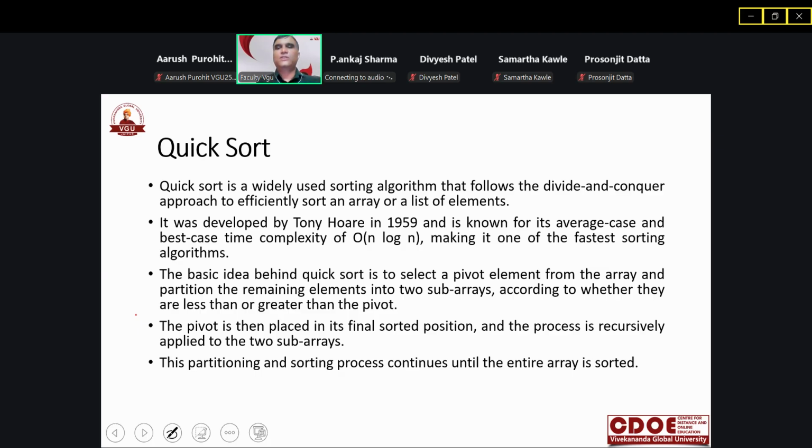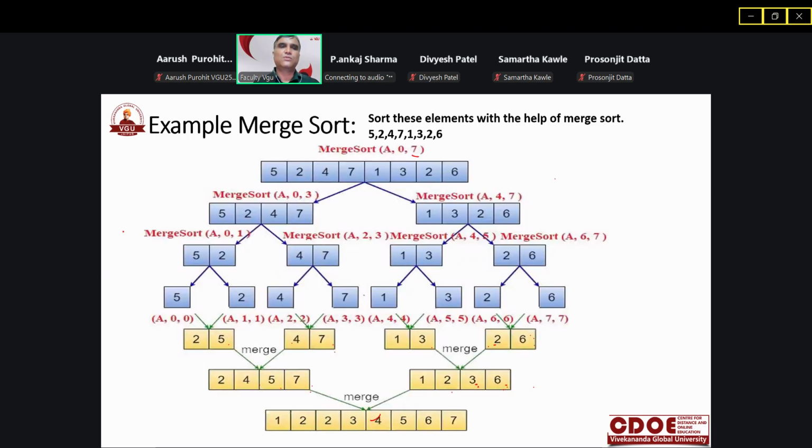Before explaining the quick sort algorithm, anyone just type into the chat. Do you have any doubt in the shell sort or merge sort? Just check it out. This is the merge sort. Anyone having any doubt? Just say yes or no so that I can move forward to the next sorting algorithm.